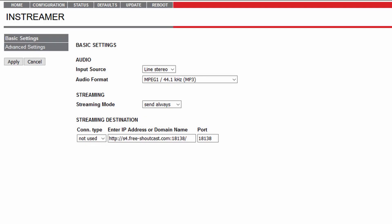By connecting your audio input to the InStreamer ICE, you can create a stream that people can listen to on any website. Let's say a presenter is giving a talk somewhere — someone who's sick at home can still attend by connecting to the stream created by the InStreamer ICE. It has a very easy to set up configuration page, making it a plug-and-play type of device.